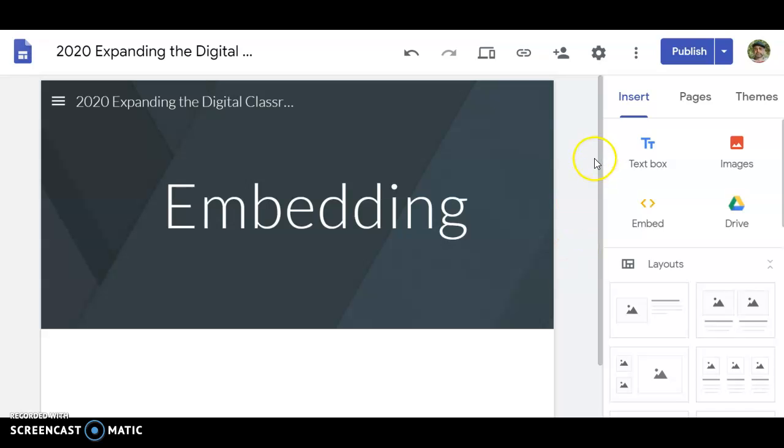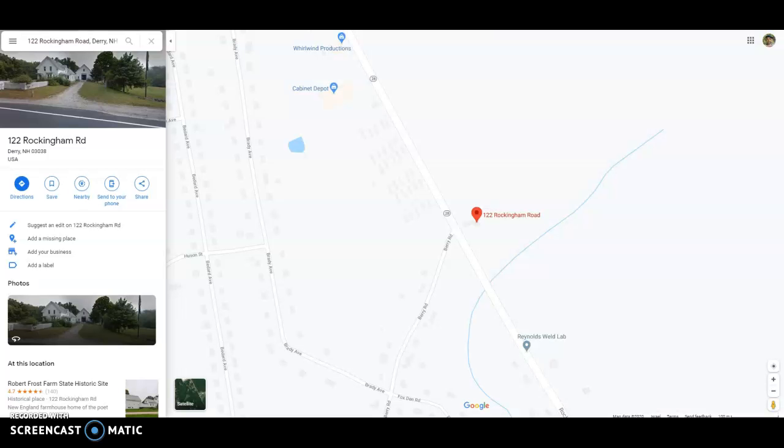Okay, so we'll go back to the Google map showing Derry, New Hampshire, Route 28, or 122 Rockingham Road, Derry, New Hampshire.